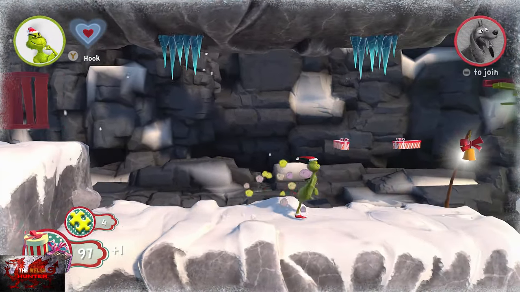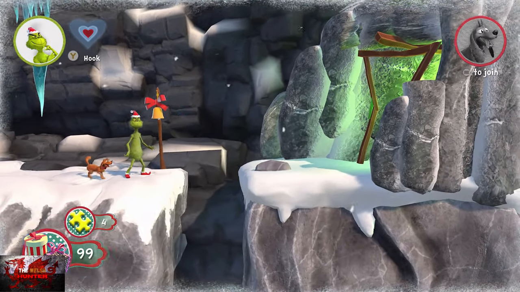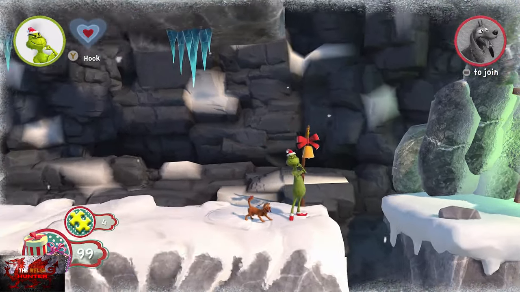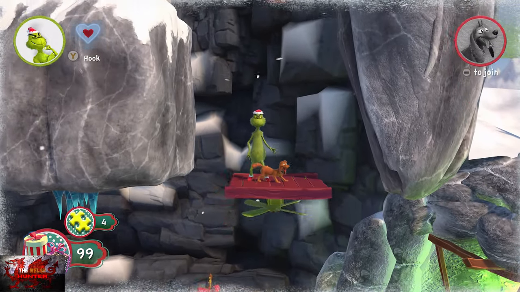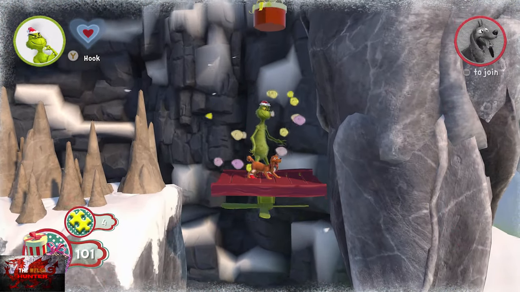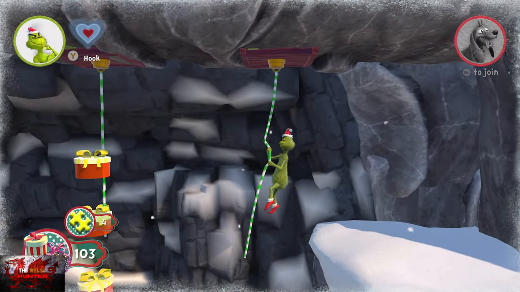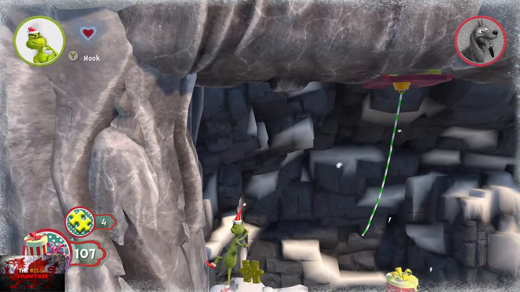So don't go to the right just yet. What we're going to do is wait for the flying platform. And here we go. So once we're up, what we need to do is some swinging to the left. And that is where puzzle piece number five is going to be. PP5.